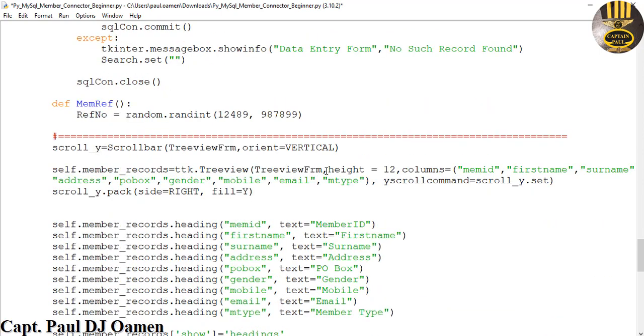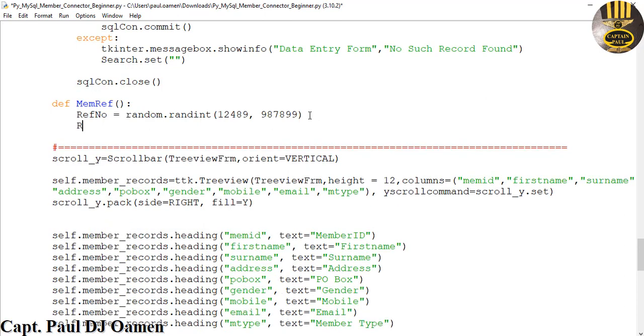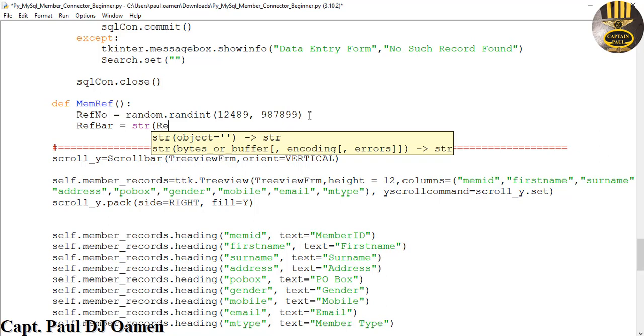Now in here I'm going to create a local variable. I'll call it reference bar. The reference bar will be equals, let's get it converted to string, and what are we converting to string is going to be the reference number, ref number.